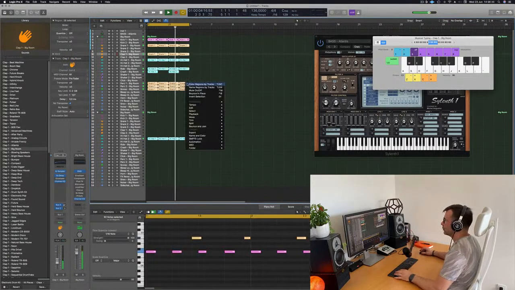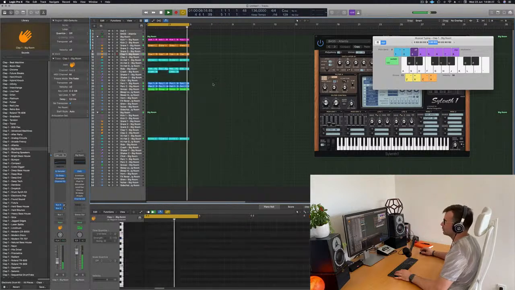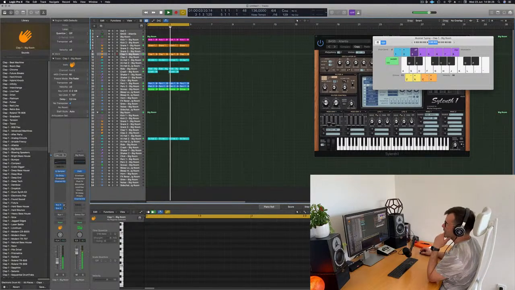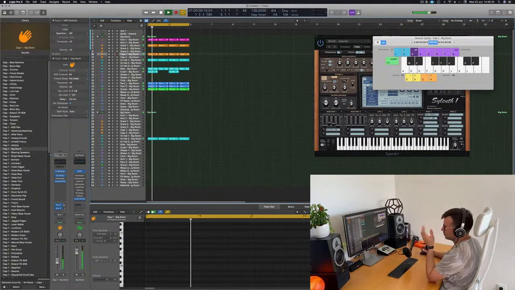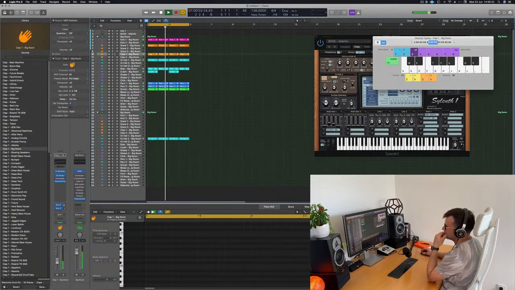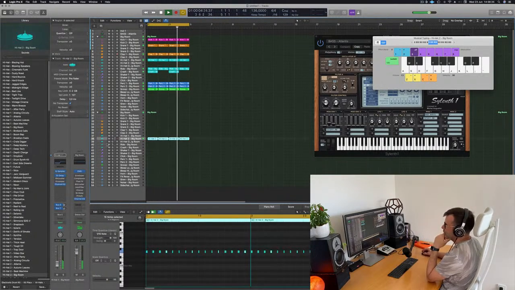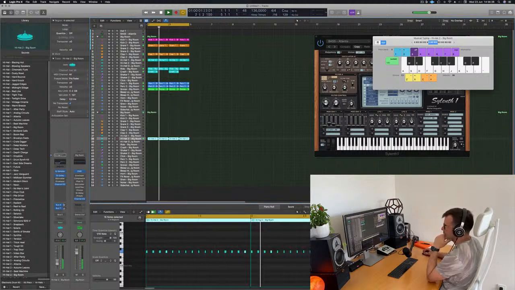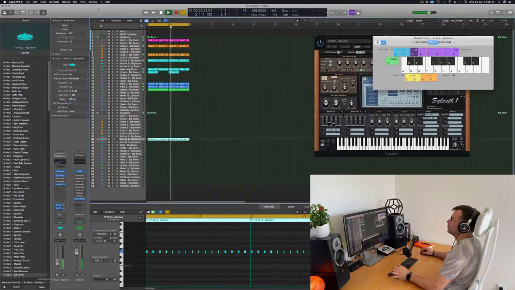Control A, color region by track, name region by track, so we know what we have here when we get to mix. A kick, snare, some claps, some hats, ride, some crash, percussions, whatever that is, the scoop that is in the low end here. Our rolling hat there, which you can actually bring a little bit higher. Oh yeah, I like this.